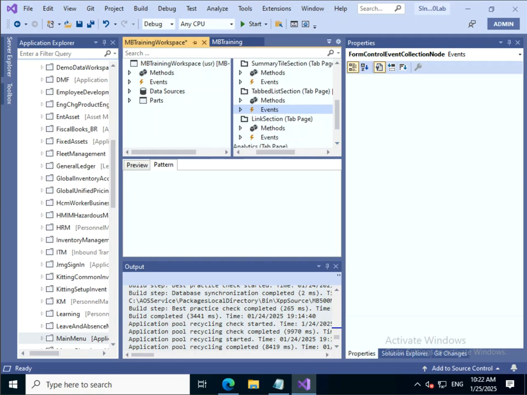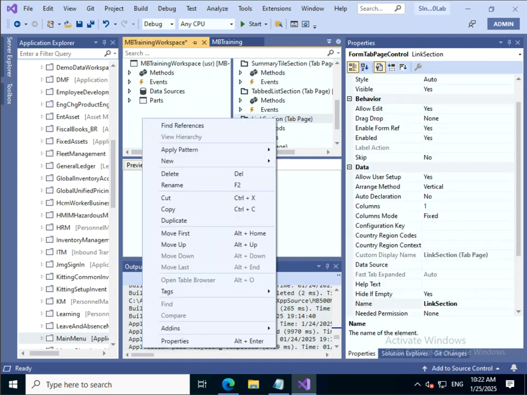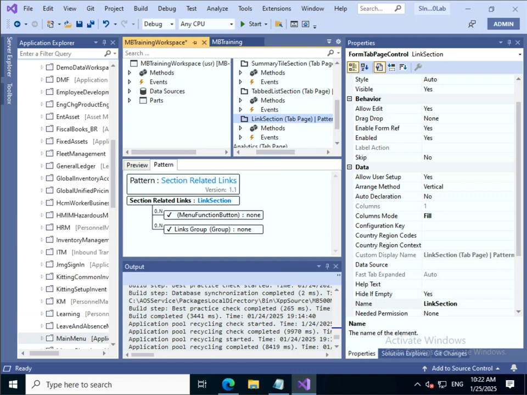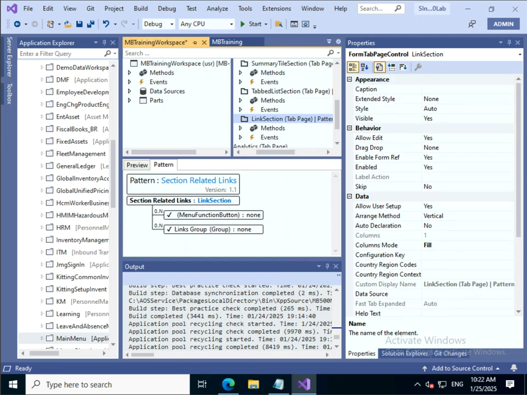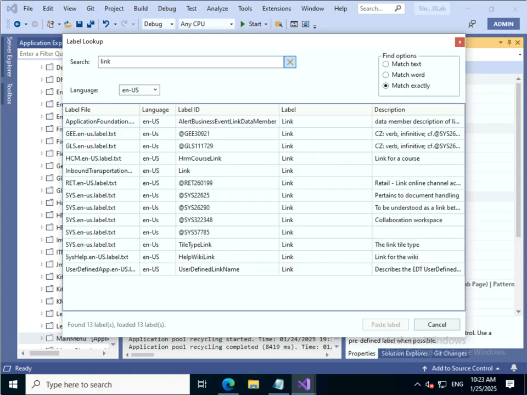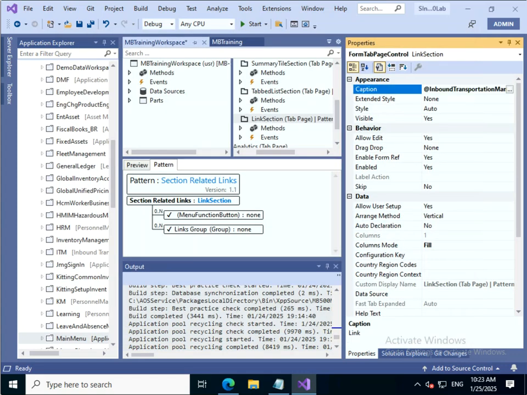In the link section, I think we need to apply a section link related links. Okay. Now change the caption as a link label. Oh, this is a different one.